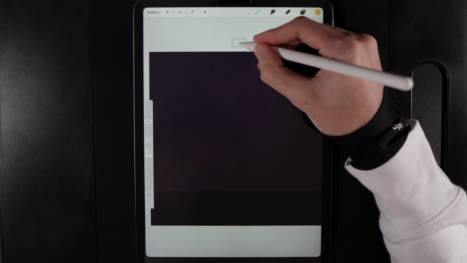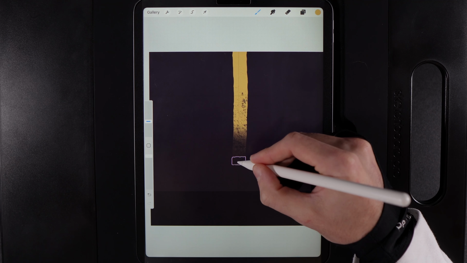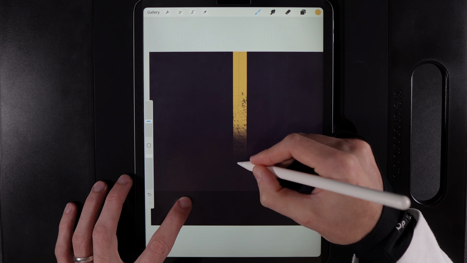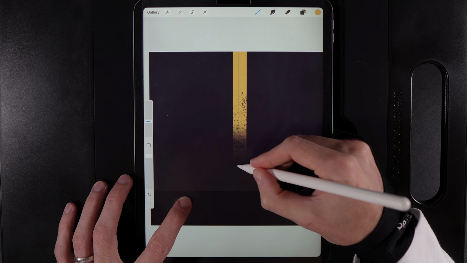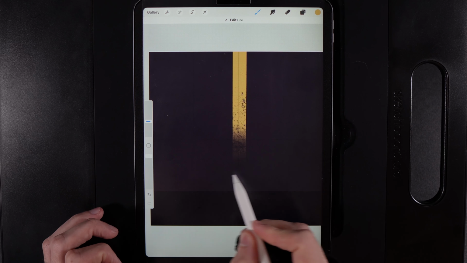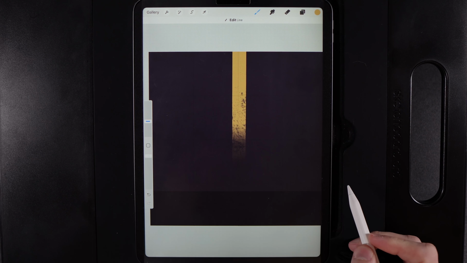So I'm just going to start here. I'm going to draw in a heavy line and then get really, really light as I get further down and pop my finger on the screen to make sure it's a nice straight line. And you want it to sort of fade out into the middle of that third row down of your grid.